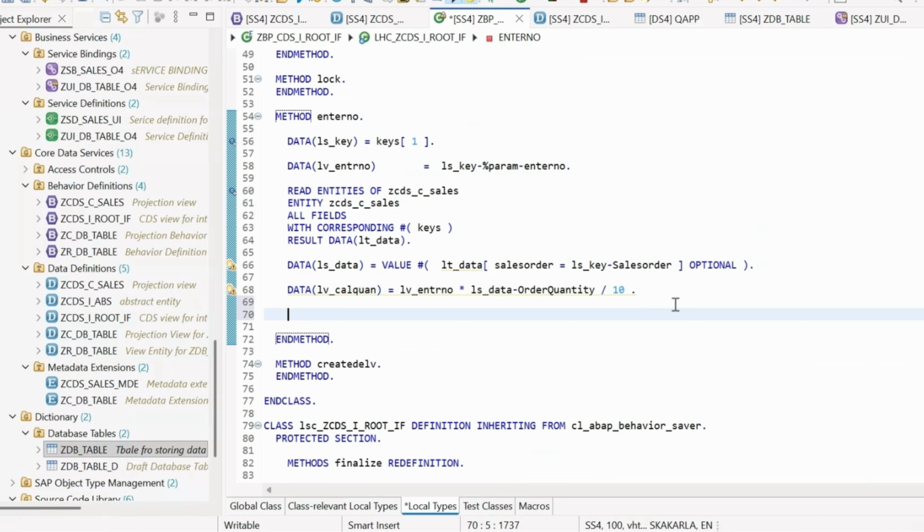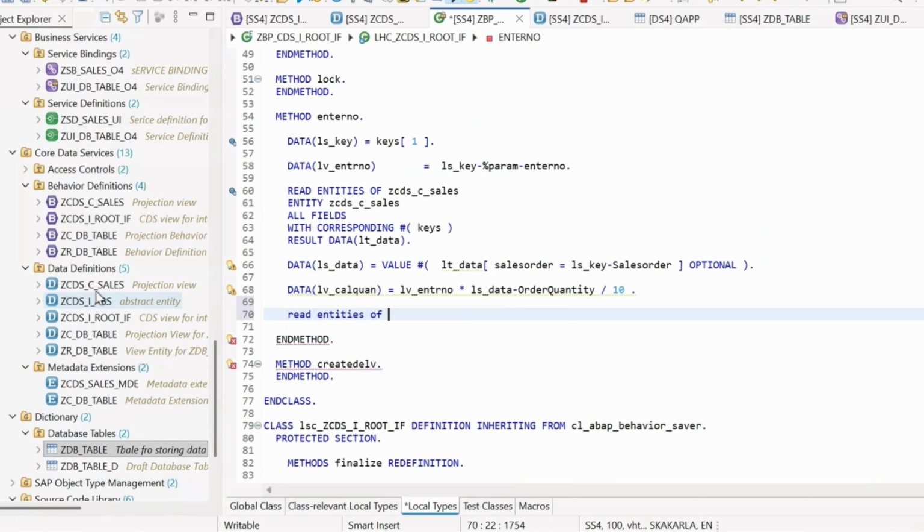So for that we have to read the data from the BO whatever we have created. Read entities of. So what is the BO we have created?